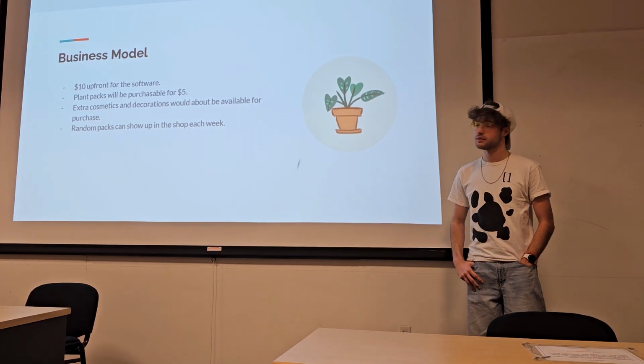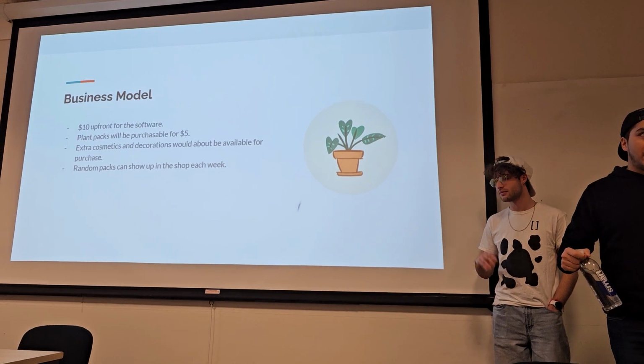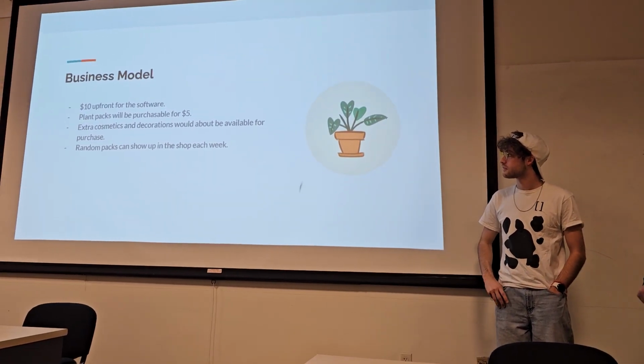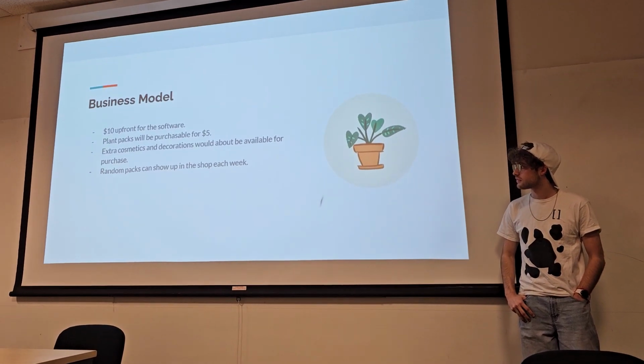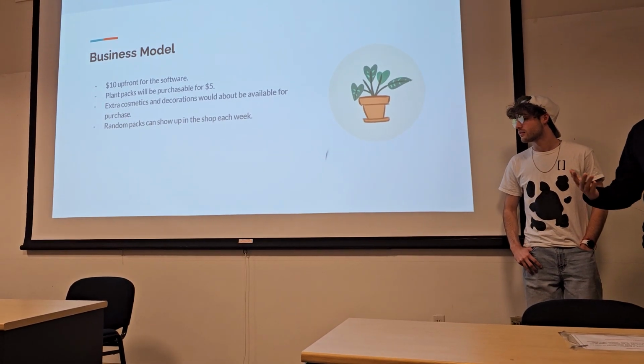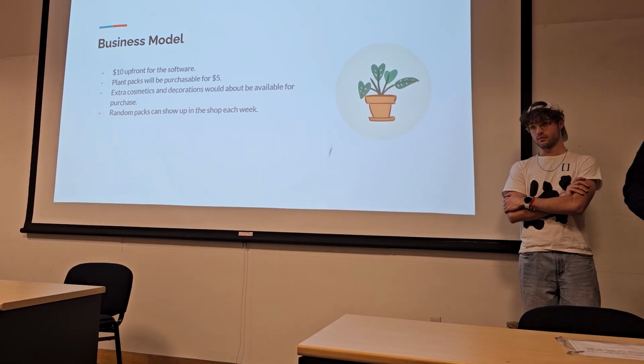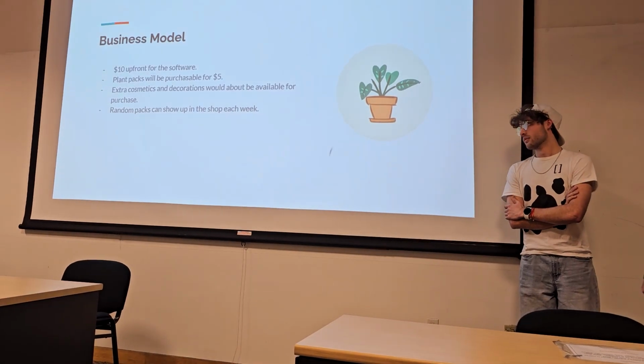All right. So the business model. We're going to have $10 upfront to play the application, and it's going to be a one-time payment. We're going to have plant packs when you purchase for $5. That gives you versus when it comes to tools, our plants, our fruits, our vegetables that you can grow in your garden and greenhouse.